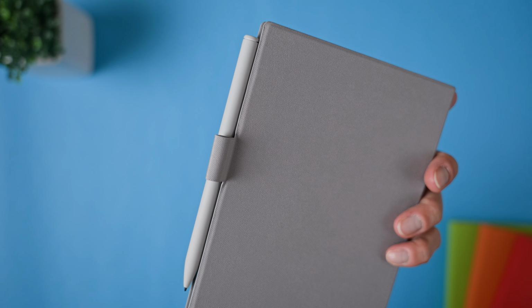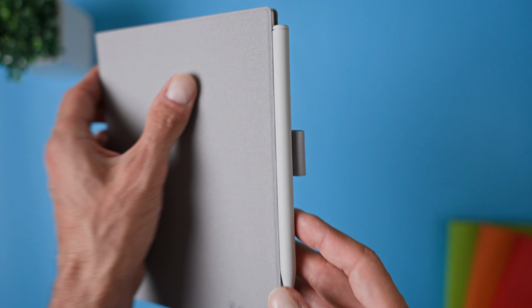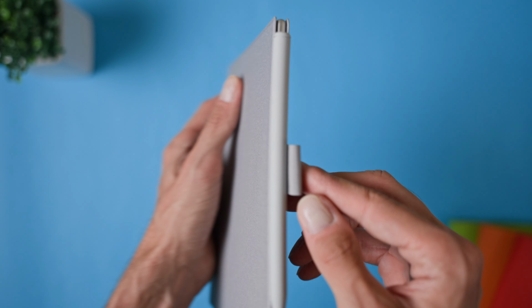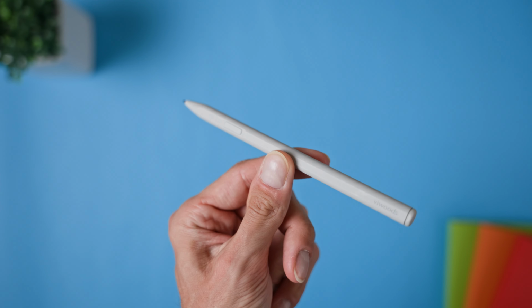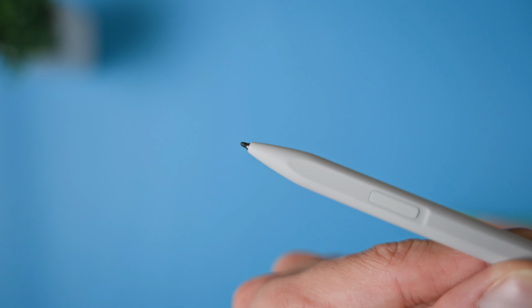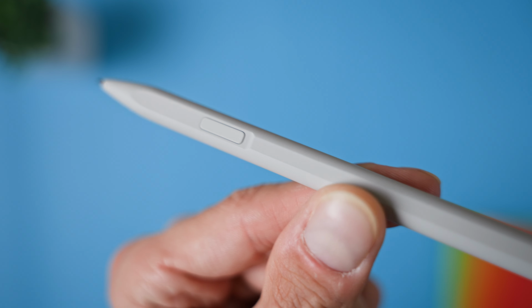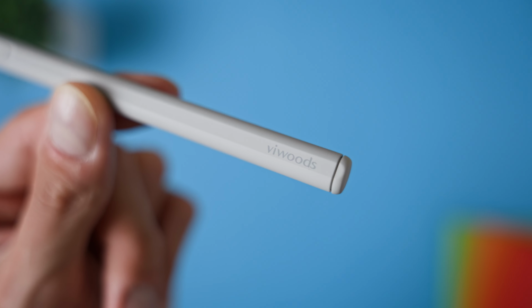One small nitpick, the pen loop is fixed in place. I wish it was removable like the one on the Supernote. It's not a deal breaker, but it would make things a bit cleaner if you're using the magnetic stylus attachment instead. Speaking of the stylus, it's lightweight but solid with a smooth texture and one flat side for grip. It attaches magnetically, has an eraser on the top and a button that works as a second eraser. The button is not customizable though, but overall the whole stylus feels premium.